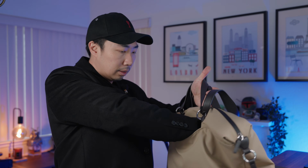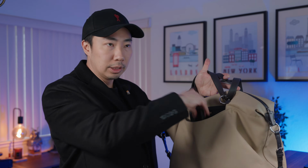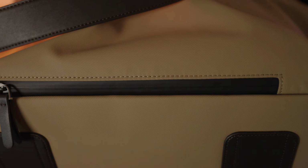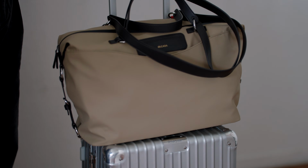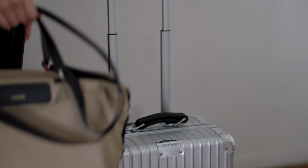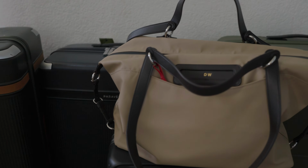to the body. And then back on this side of the bag where my initials are, we have a pocket here. The good thing about this pocket, like some of my favorite features from other bags, is yes, it's relatively deep, it's very useful, you can toss things in it. But if you look at the bottom, we have another weather sealed zipper, and that turns this into a luggage pass-through. It's critical for any of the bags that I test or review or use. It has to have a luggage pass-through because I always travel with a carry-on suitcase. And being able to pop this on top is one of the most important elements for me.